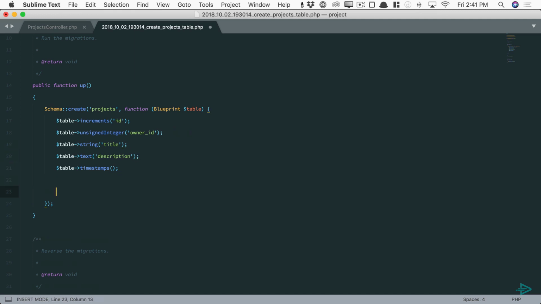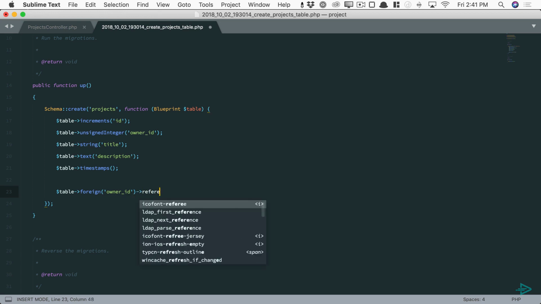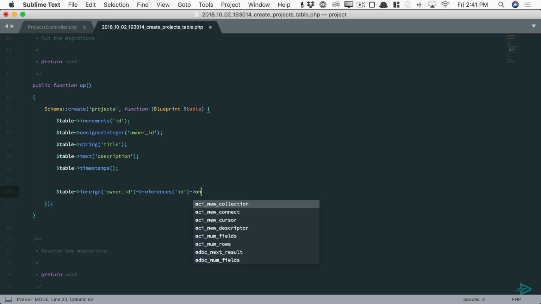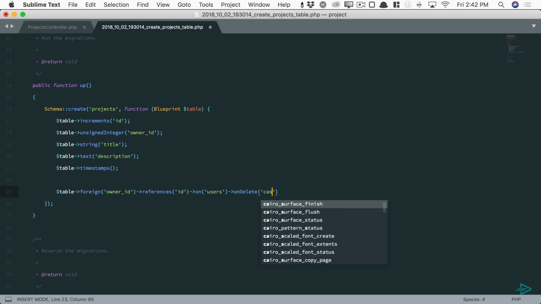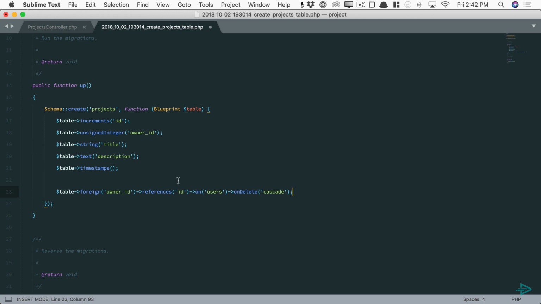Or what we could also do is say, table, the foreign key called owner ID, well, what specifically does that refer to? Well, it's going to reference the ID column on the users table. Nice and readable. So this will add the necessary constraint. It'll, of course, apply an index. We could even specify things like, well, on the condition that the user is deleted, in that case, cascade down and delete all of the user's projects in the process. Some people like to add this. Some people just do it with PHP. I see benefits to both. So you have this option. And if you want to learn more, of course, refer to the Laravel documentation.